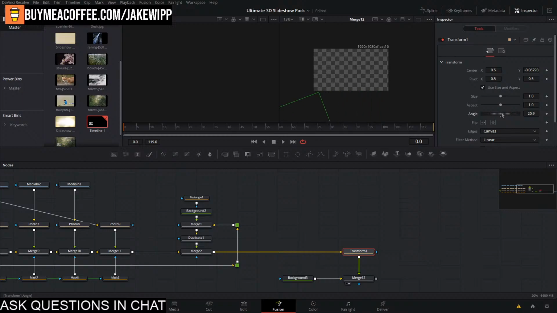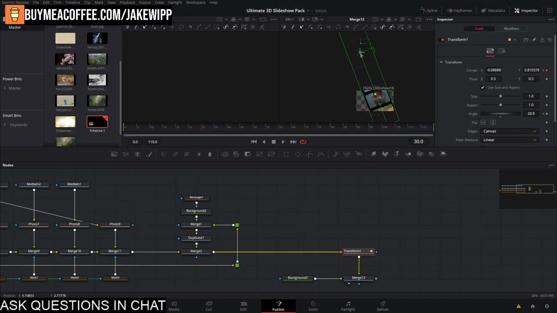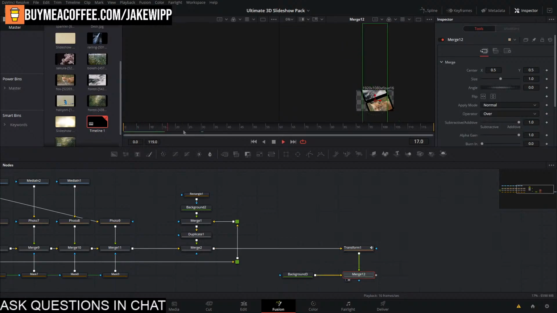So would it be cool to have a little bit of rotation on this maybe too? What do you guys think? Would you like rotation if you were to purchase something like this? I think I'm gonna do some rotation. So we'll start down here, animate this, come up like 30 frames, have it pan across to about here. Let's do the last photo. Yes, rotation. Okay, sounds good.